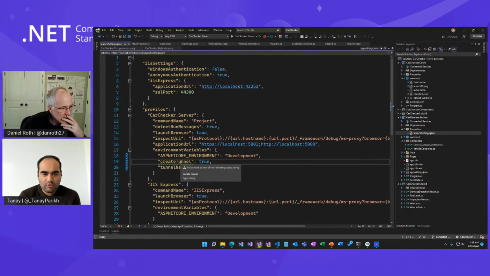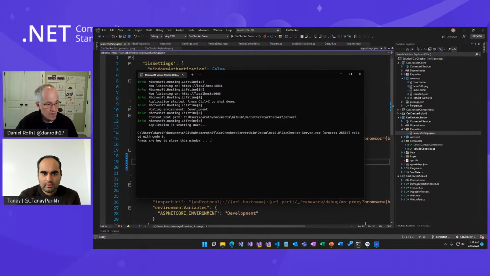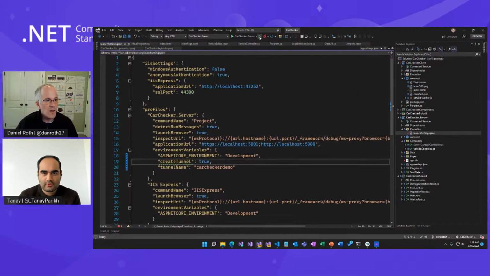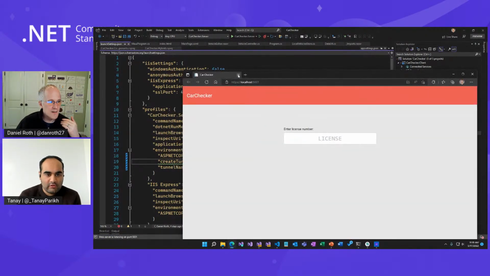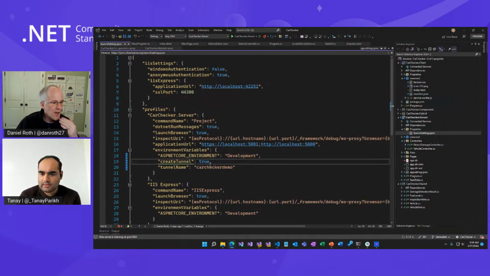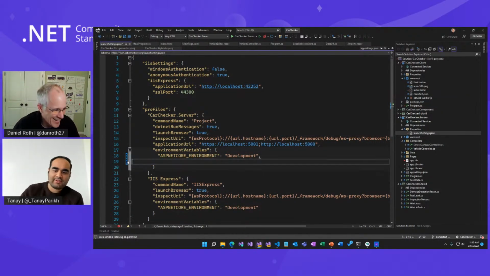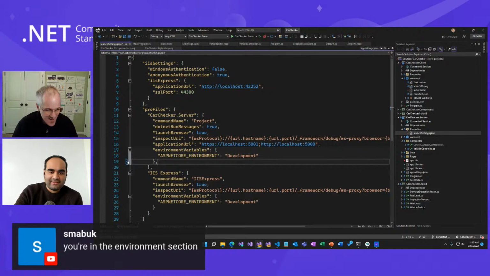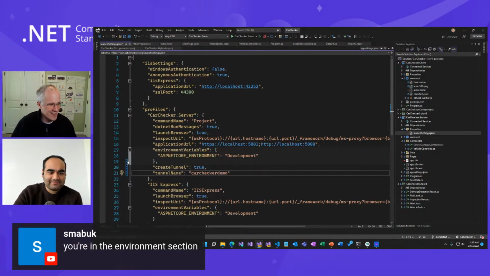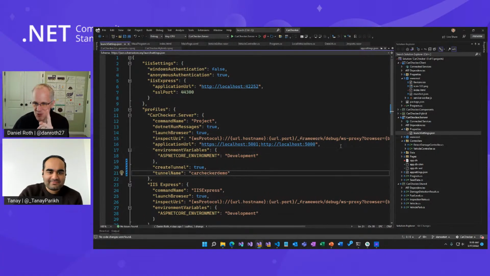It says your server is already running. Maybe that's causing some sort of conflict. Maybe it actually does. Yeah, let's try that. No, it's not. Oh, you're in the environment variable section. Is that why? Oh my goodness. Okay. Yep. Sorry, everyone. That's why. Thank you. That's why we're getting the schema warning. So it was right. Trust Visual Studio. It knows. All right, let's run this again.